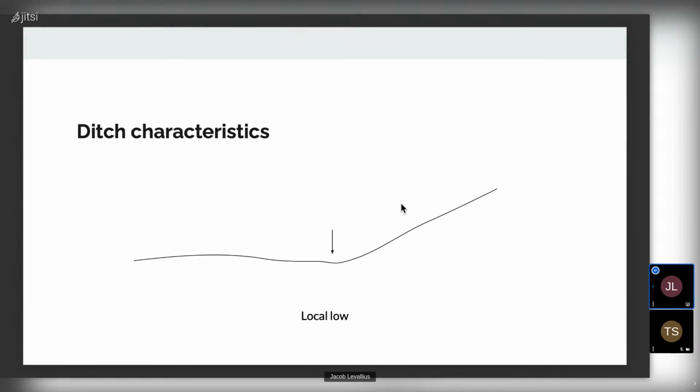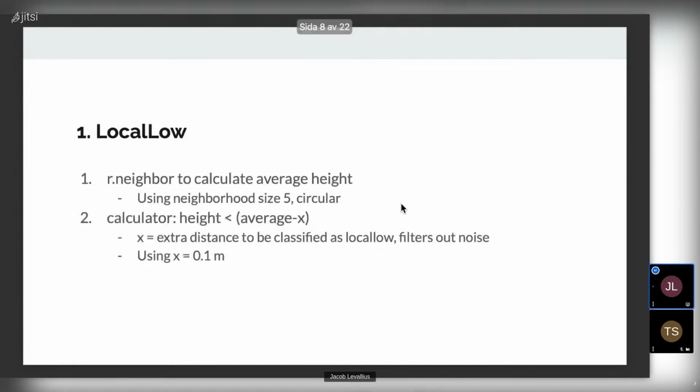If it's steep enough, it's going to appear as a local low. And you can, of course, adjust parameters so you can try to fine tune to get what you're looking for. But even though we're not going to use this approach, we still need this layer in our calculations. So we're going to do this local low calculation. So it's a neighborhood calculation to calculate the average height.